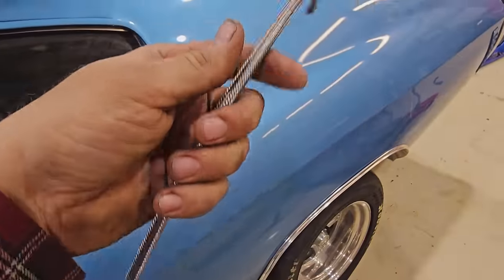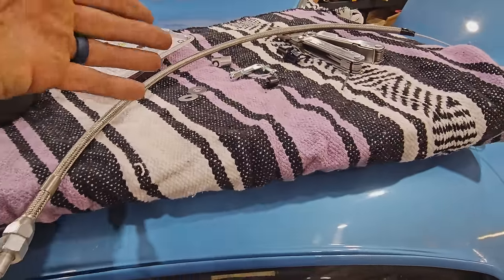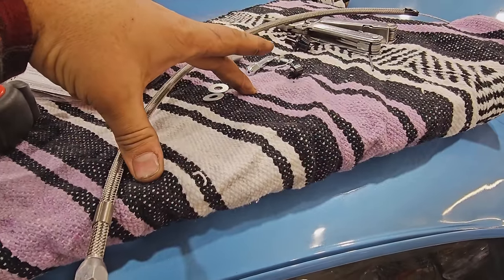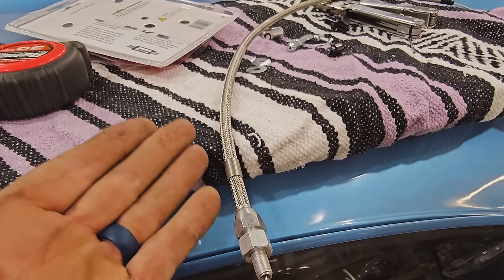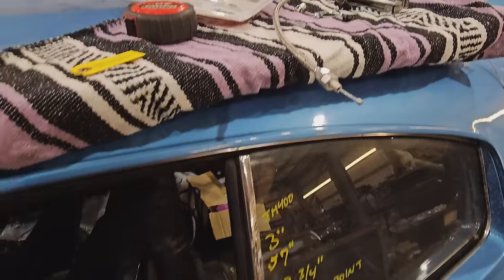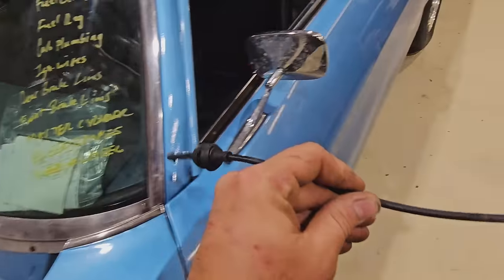These are okay, get you done in a pinch. But the thing I don't like is the sleeving always collapses. If you don't get them set up exactly correct, like say you have squishy carpet or something like that, this will collapse and then it'll return to idle fine, but the next time you go to floor it, you're not gonna get all of it. I really prefer cables like the ones that Motion Raceworks makes because they don't do that, but I just didn't have enough time to get it here. And it was an oversight on my behalf that this one wasn't going to work. You can see how short it is.